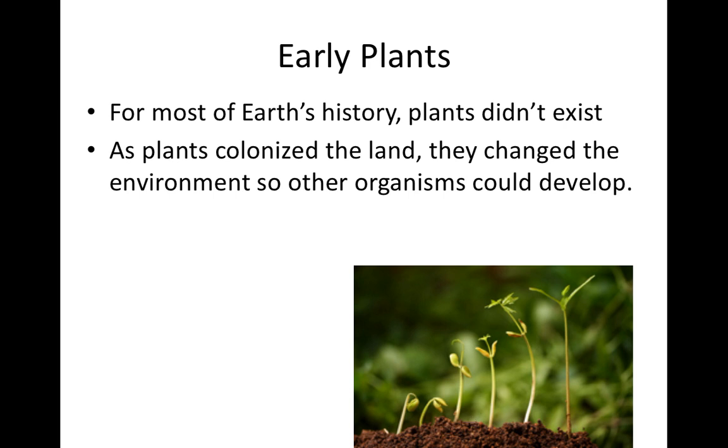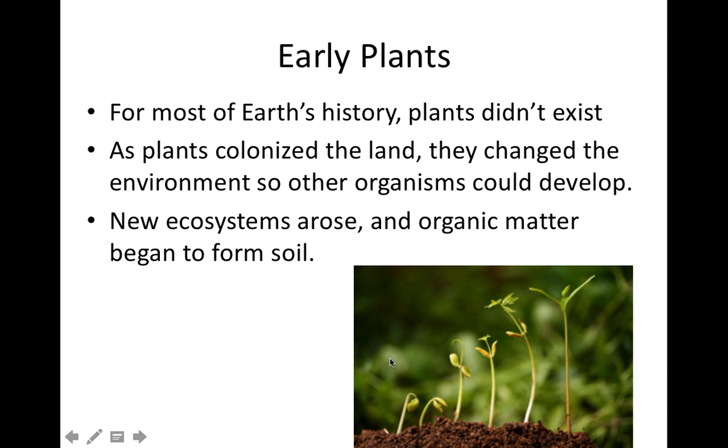That accumulation of organic material helps to provide a foundation for other plants to grow. And when those plants die and decompose, you end up with more soil. As more of that happens, you end up with more foundation for better, bigger plants to be able to set root and develop. And as a result of these earliest plants showing up, eventually ecosystems started to transform and arise on land. That gave rise to an environment where more and more complex plants and organisms could show up.